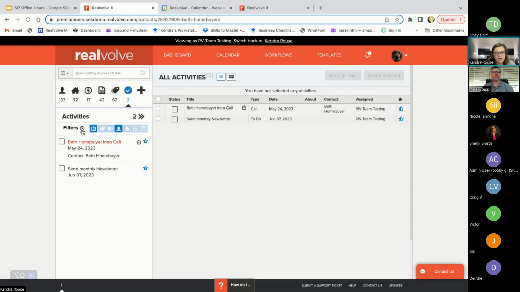So if I need to wipe those filters or refresh or see everything again, I'm going to want to use this little X with the circle on it, which is going to wipe everything off and bring me back to default if I have a lot of filters applied. Each filter does have its own reset. So if you just want to reset one of them, you can go in and reset that one individual one as well. Just to make sure you're aware, this reset right here will wipe everything.